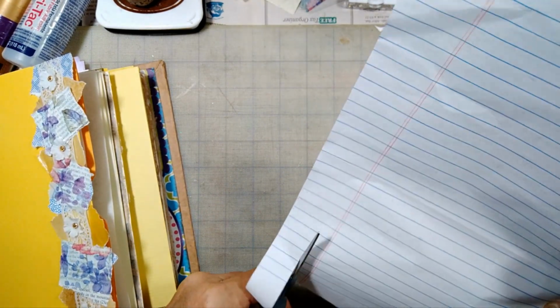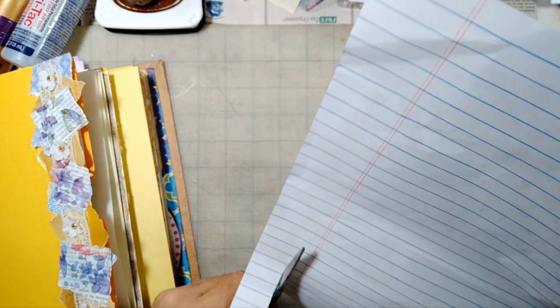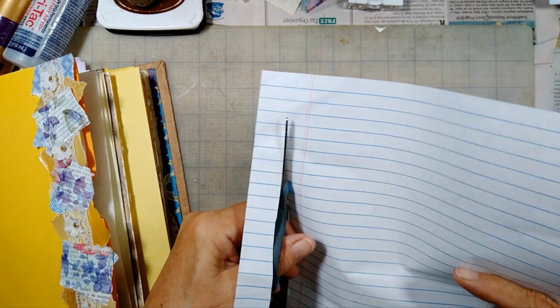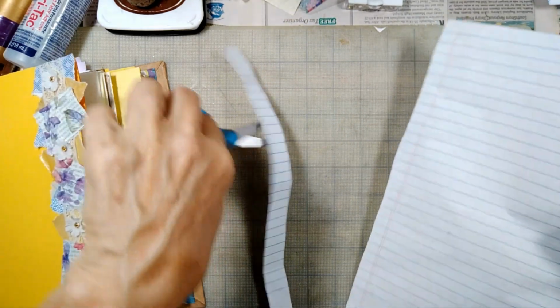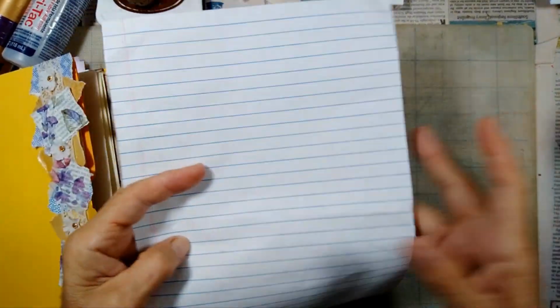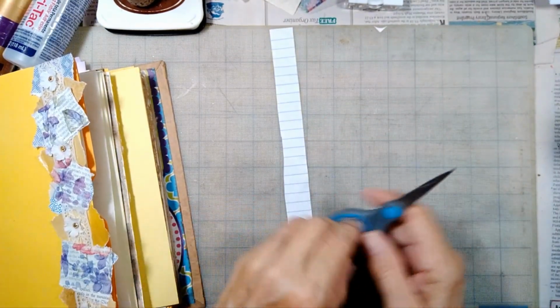And you don't want it too wide. It's not quite an inch, but you don't want it too thin either. You want to give your pieces something to glue to. And it doesn't have to be perfectly straight. No, not at all. So this is a good thing if you're making notes and you're going to throw this paper away. It says, wait a minute, we can save that. We can use that. Yes, we can.